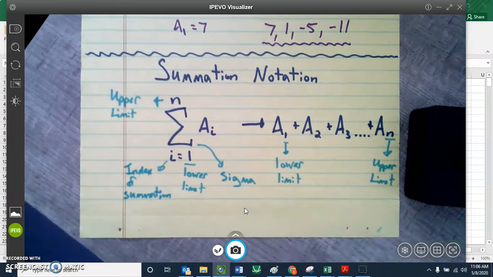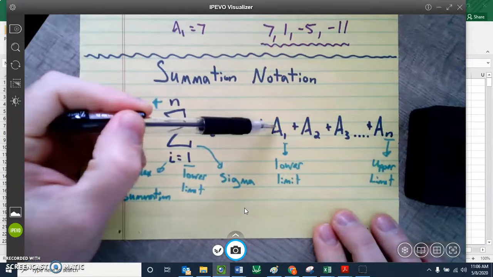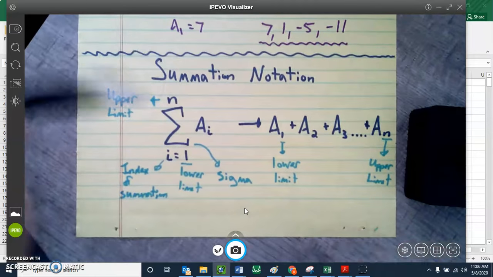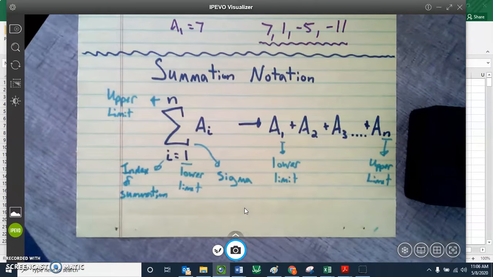Sigma notation. A branch of calculus deals with adding up a bunch of areas together to get the area under a curve, the area of something not as easy as a rectangle. So this comes into play when we're adding up all those little areas. We're going to have some kind of sequence, and we're going to add them all up. Summation notation. We'll do one little practice one, and then we'll call it good on this first little video.